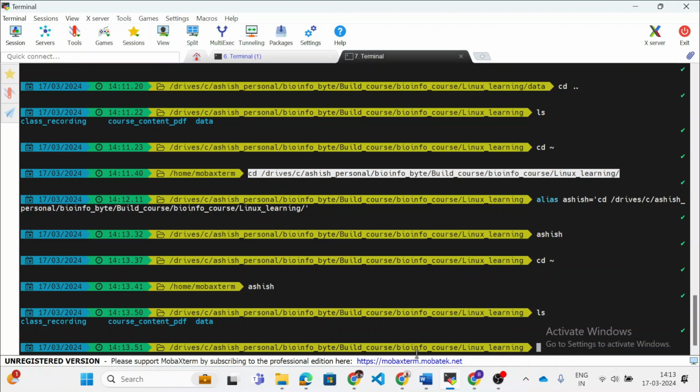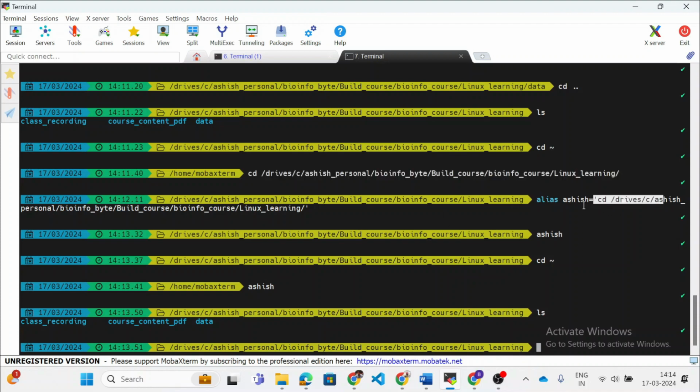What developers and bioinformaticians do, because they have to deal with many projects and work on many repositories, like if you have heard of git and GitHub, they have to work on those things also. So they have different modules, different folders they are working on. For example, I am working on 4 folders, and I don't want to do cd every time and jump into those folders to fetch and use my data. So I'll use the alias command, add these things and make my own command. Whenever I type this, it will directly execute this particular cd command and I'll get the results.